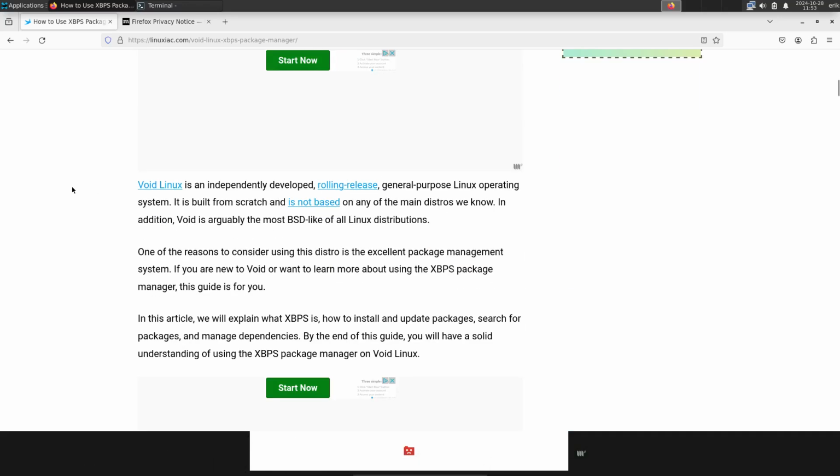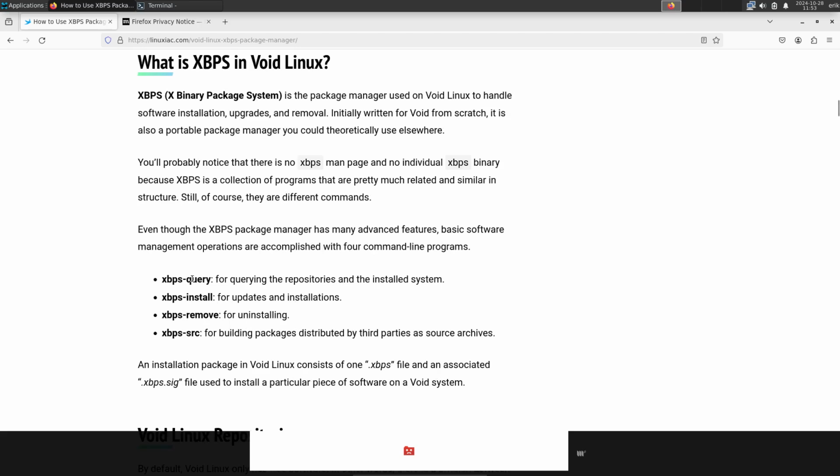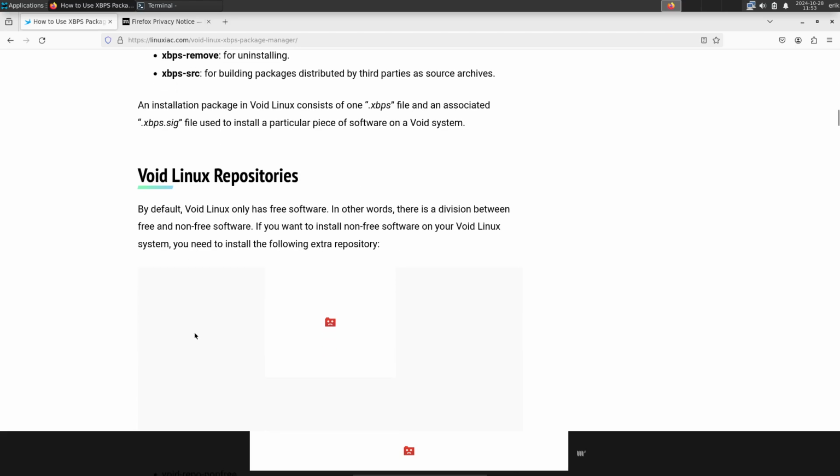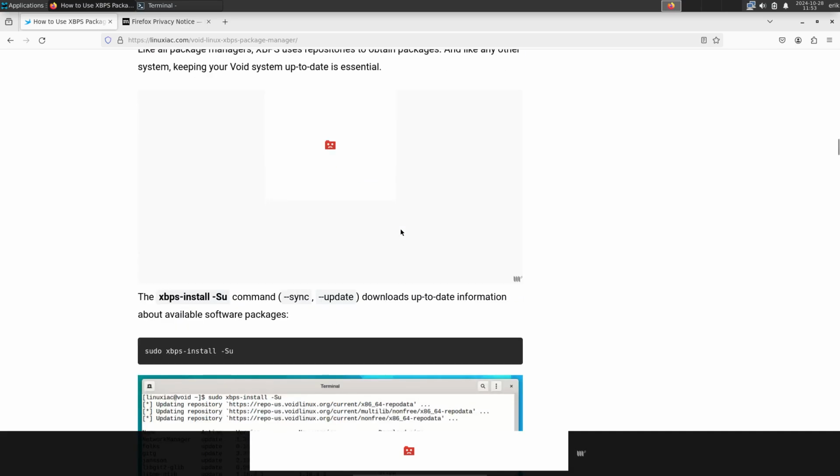This gives us a great start, right? The learning curve goes all up because the information is so concentrated. We can query things, we can install things, remove things, source things, our repositories. We can add repositories, update package list.